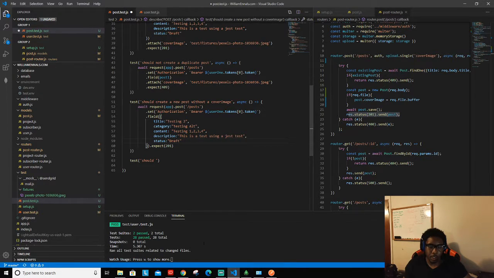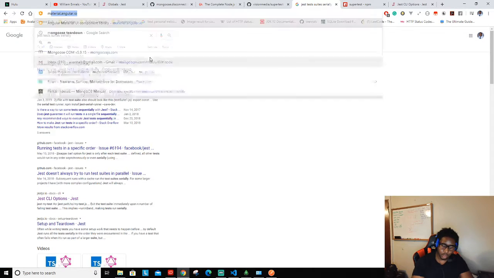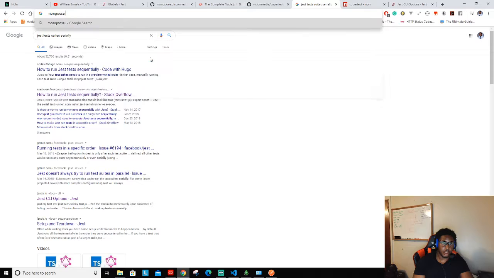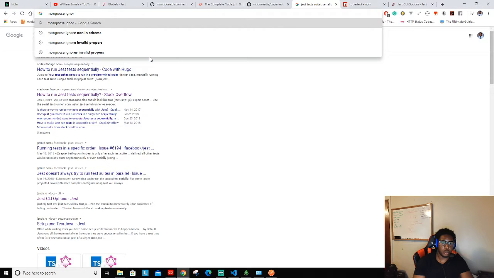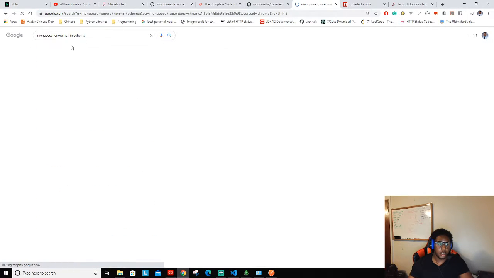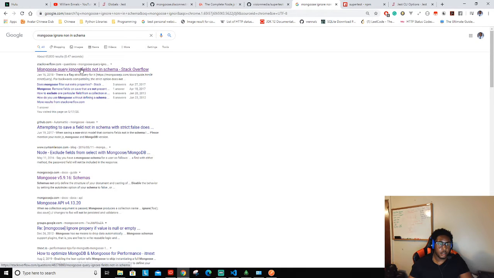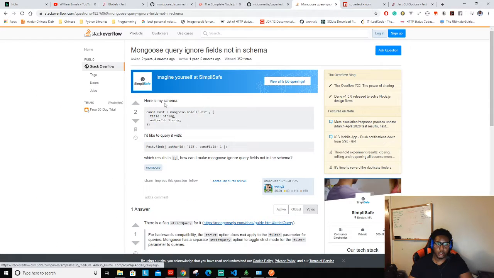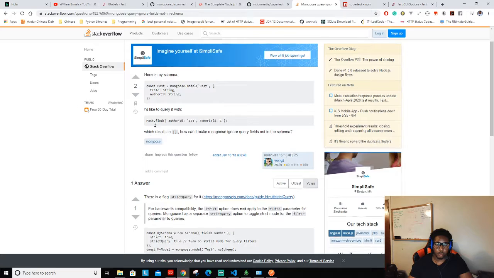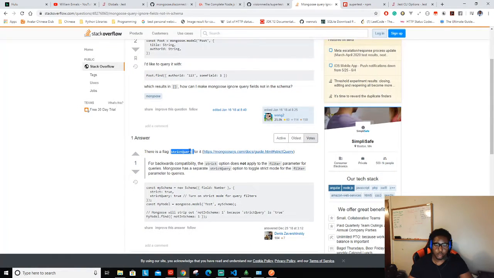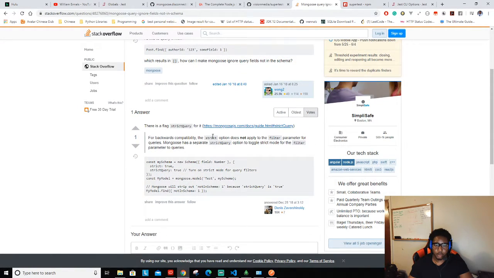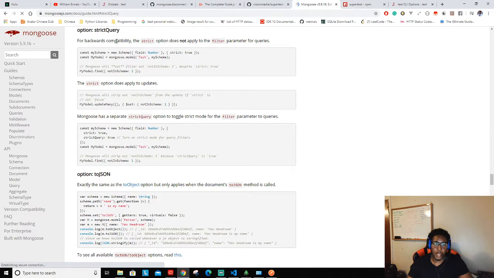But I believe that Mongoose automatically ignores fields. Mongoose ignores, yep, not in schema. So here's my schema. We can have things right here that make it strict, so that you can force it to throw an error if things don't match.